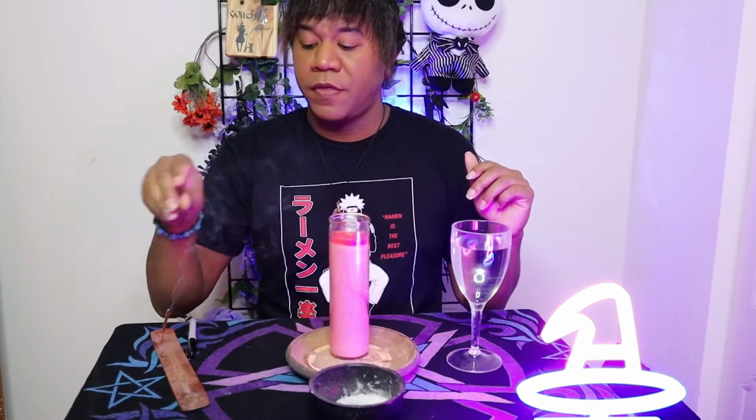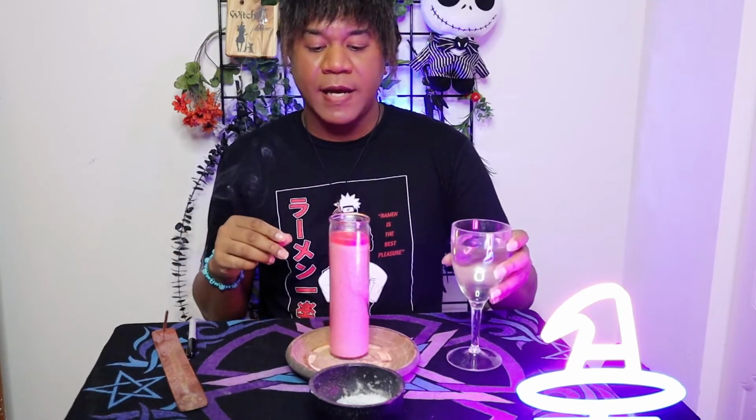that these elements are. So earth is going to be in the north, air will be in the east, fire will be in the south, and water will be in the west, okay? We chose pink for good energy, so this is our candle. And now we're going to light our candle.